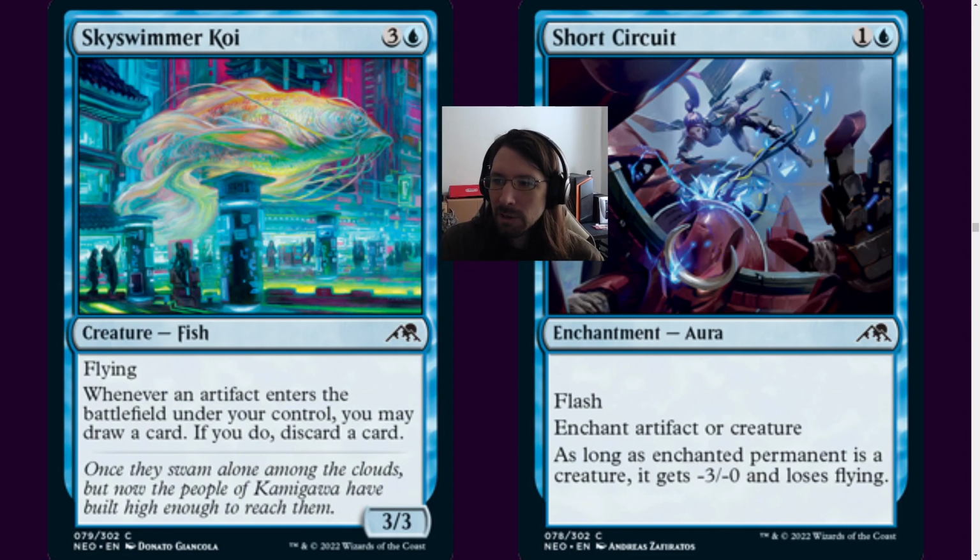Alright, another common is definitely worth mentioning. At first, it doesn't seem that significant, but when you start thinking about it and the things and loops it can get into, it becomes a little more interesting. Okay, 4 mana, 3/3 flying fish. And look at the art. That art is beautiful. Okay, so it reads, whenever an artifact enters the battlefield under your control, you may draw a card. If you do, discard a card. So that sounds like whatever. You get to loot a little bit when an artifact comes out.